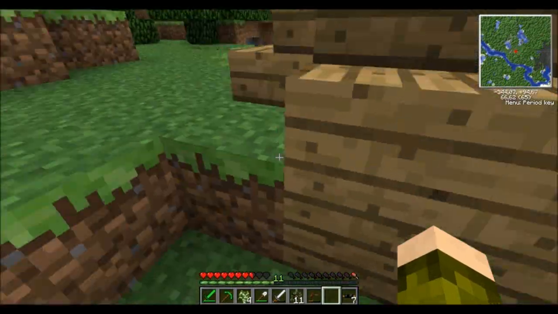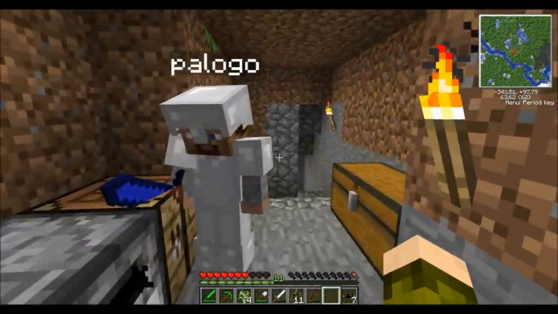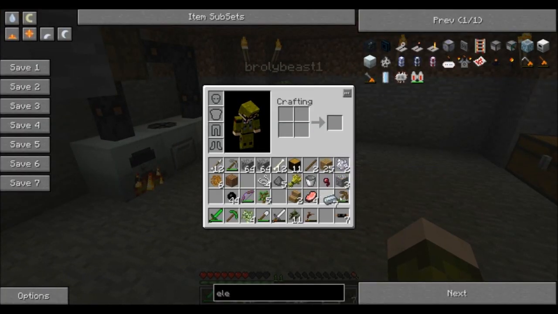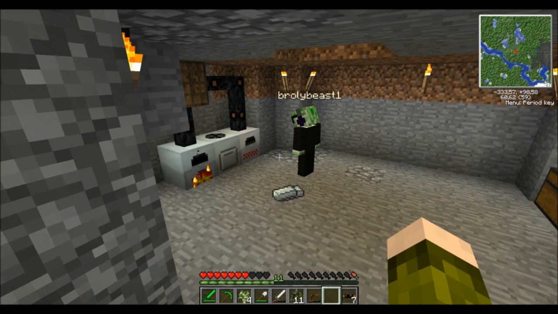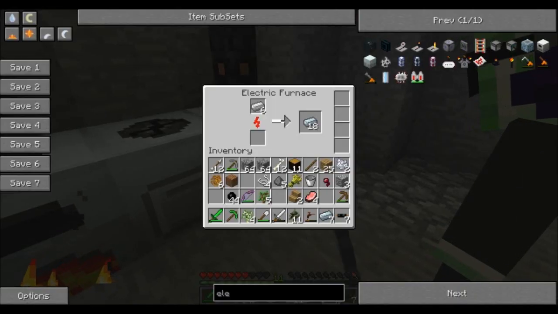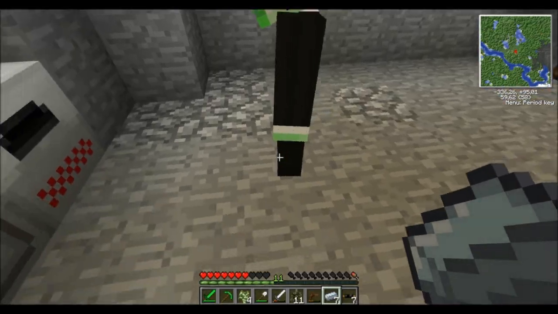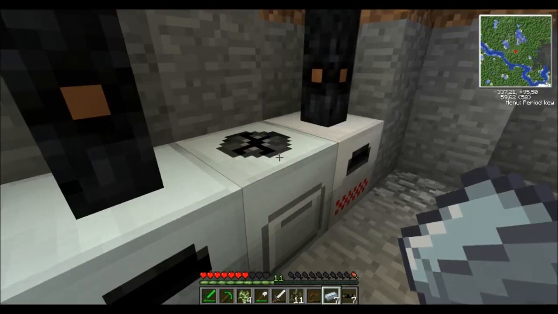Alright, I'm just waiting on this refined iron. I got refined iron. I need 24. This can help. I got 8 more coming through right now. In your face, right behind you, Broly. Broly, right behind you. Keep it. Ah, it's mine! Ha ha ha. Give me that back. I'm just kidding.